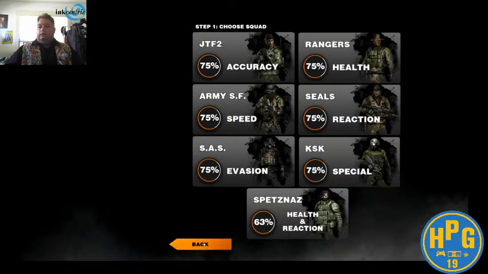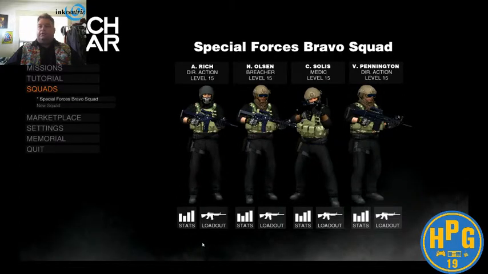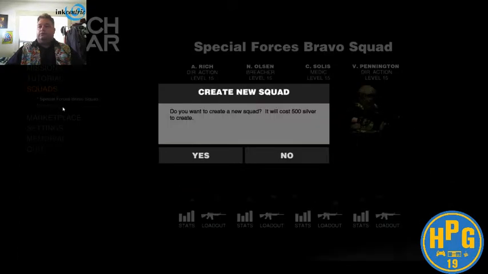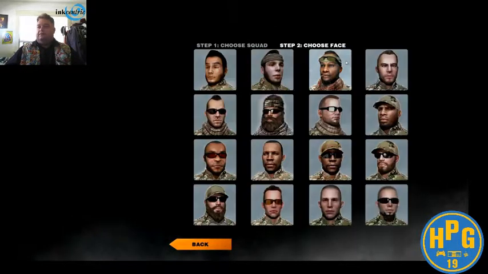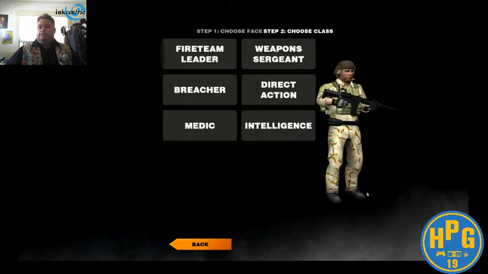I picked Special Forces. Okay, so Special Forces. So what are we thinking? SEALs or Rangers? We're going to play as the Rangers, and we're going to have 75% health. Let's see. Let's pick our characters. We'll do this guy.